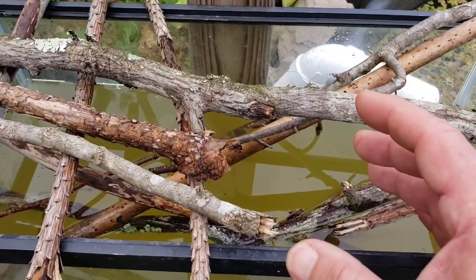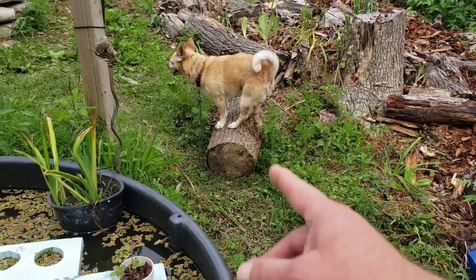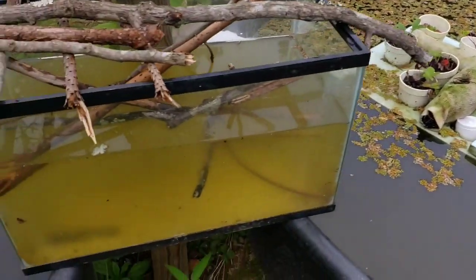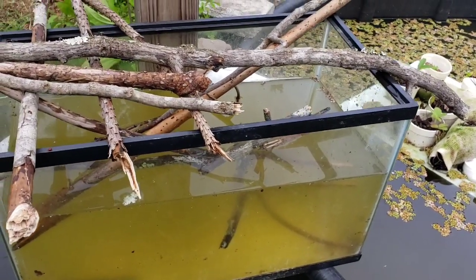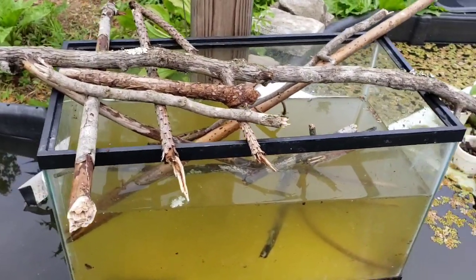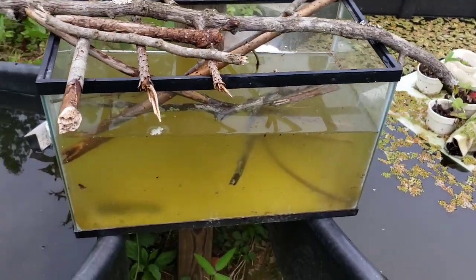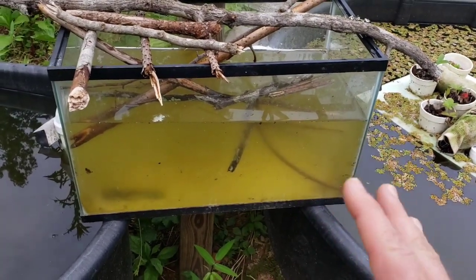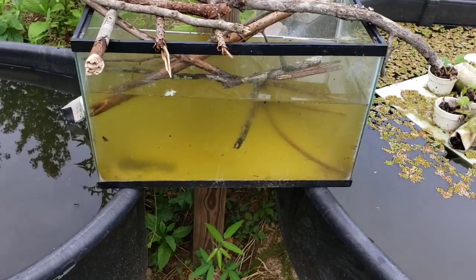My dog is over here — look at this, she is like a little circus performer. That log almost logged the dog! She's high energy. I don't have a fenced-in yard so I have to keep her on a leash or chain — I don't like that, but it's what I have to do for now to keep her safe from the road. I'll see y'all tomorrow — not a bad goodbye, but a shorter one. I'll see you more.